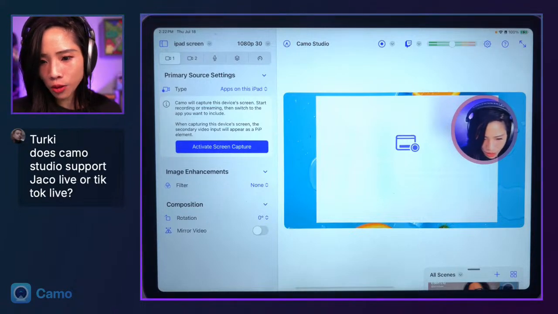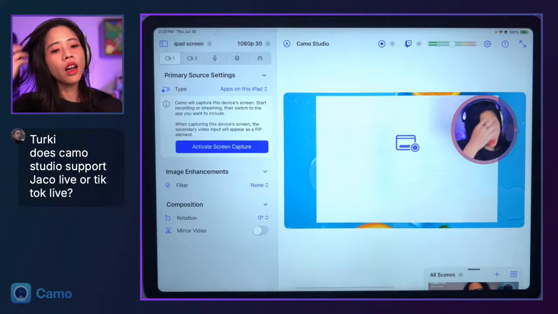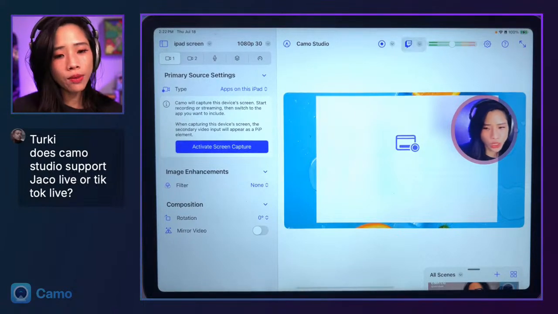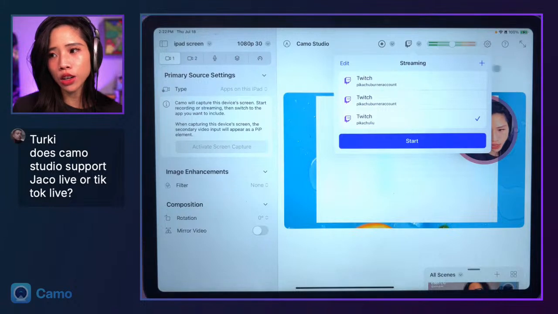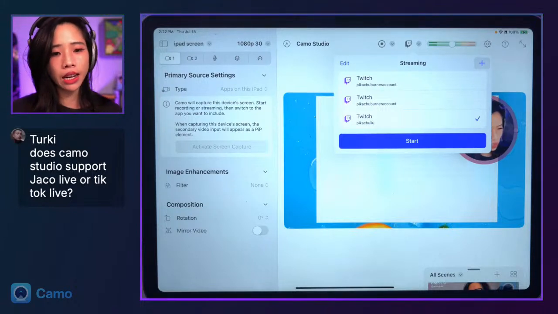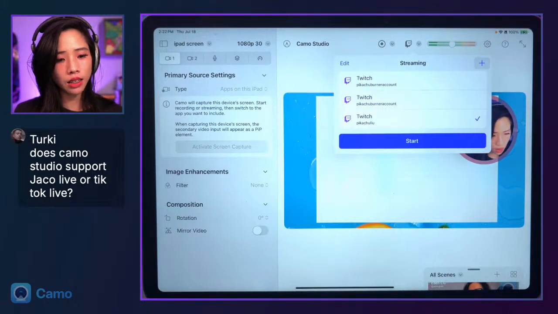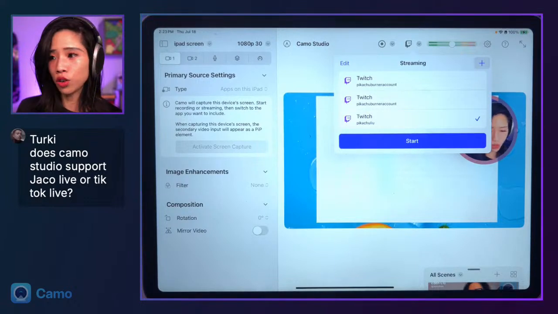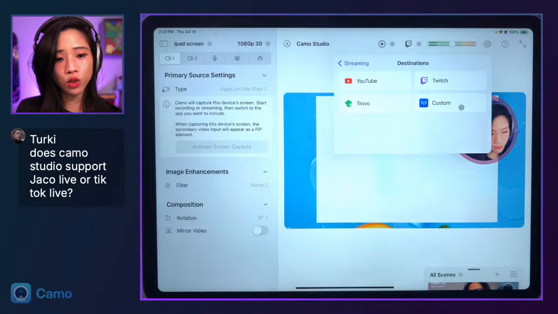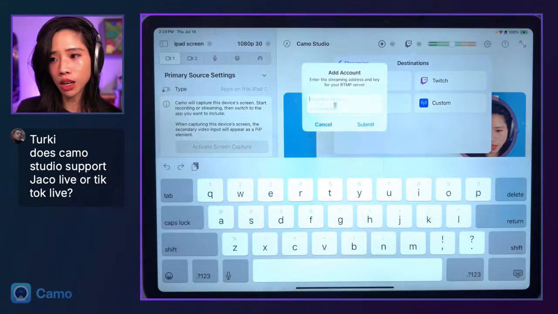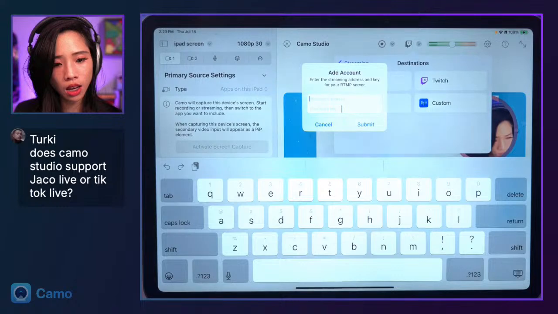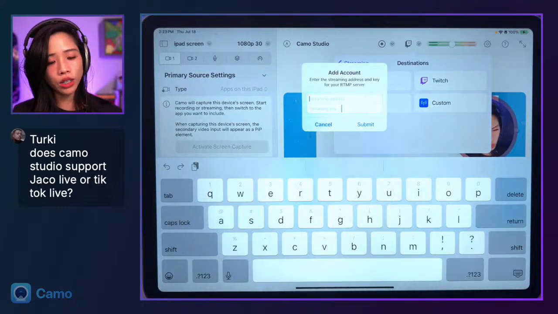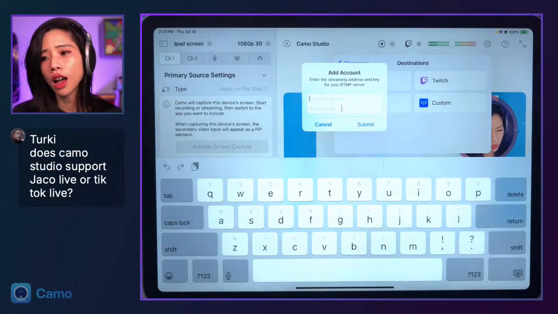So Turkey, for Jacko Live or TikTok Live, we don't have integrations yet, but if you can get a stream key and a stream address from TikTok Live or Jacko Live, you can add a custom streaming destination, and from here you add the streaming address and streaming key to be able to stream into TikTok Live or any other streaming service.